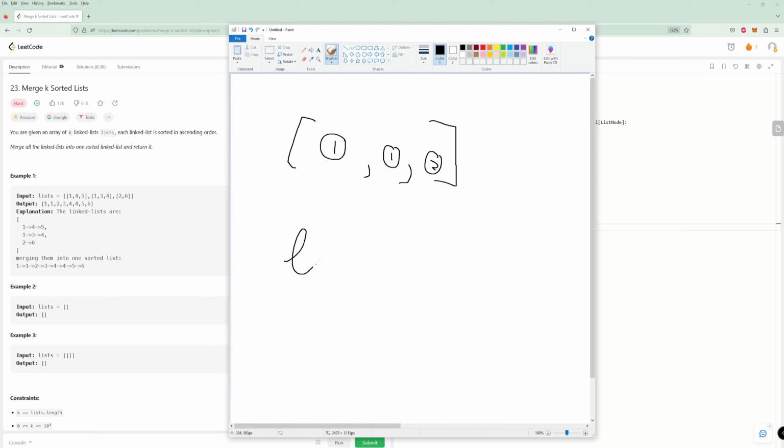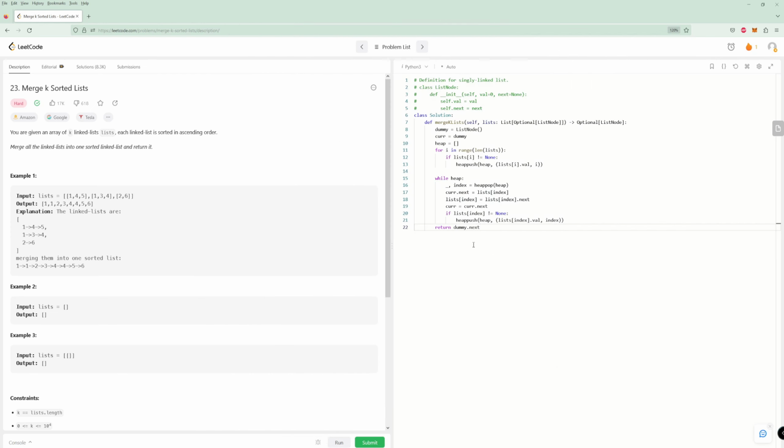And then when we say L0 equals L0.next, then it says, okay, go to this node. What is its next node? Well, its next node is 4. Then put that in. So now, instead of this 1, it'll be this 4 that has a next 5. Okay. So hopefully that makes sense. So let's do the time and space complexity for this problem.